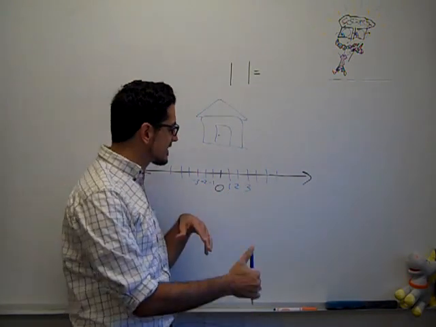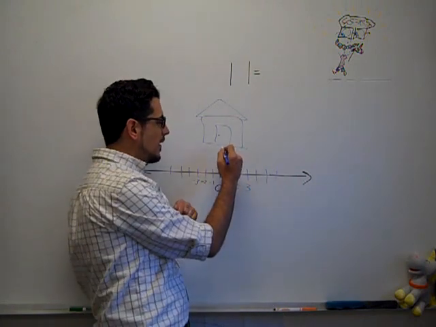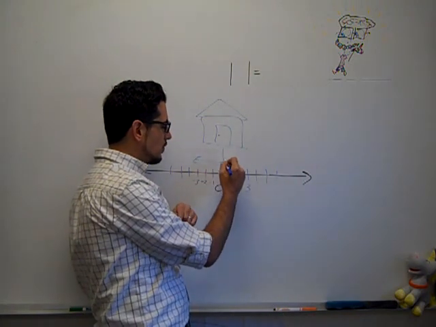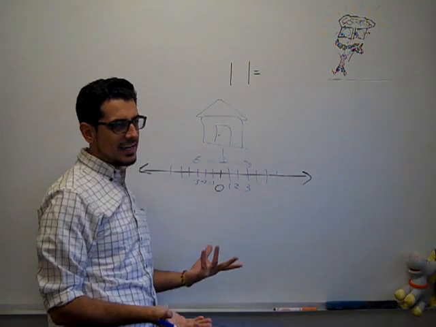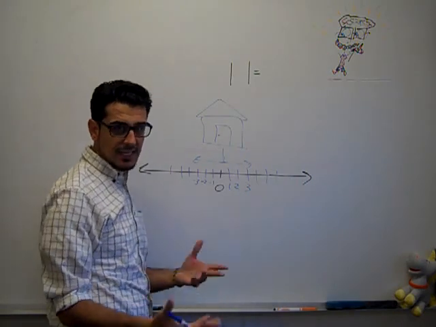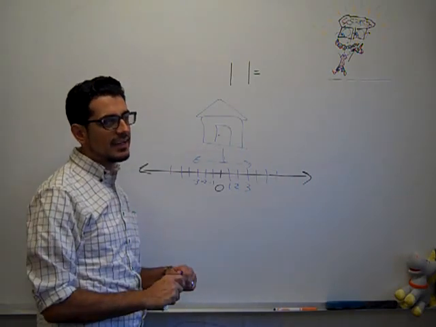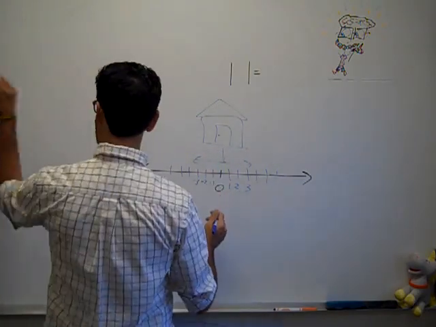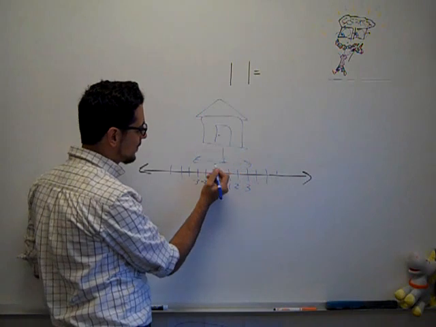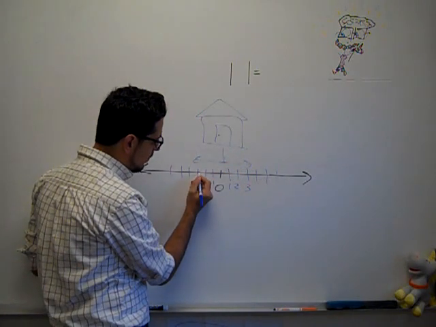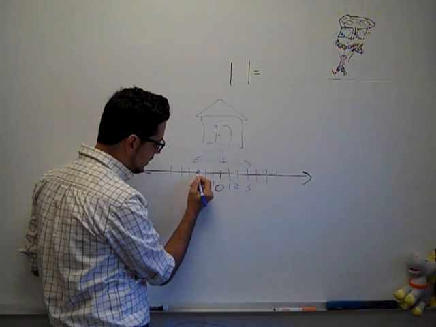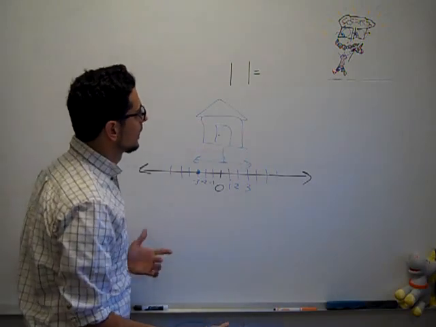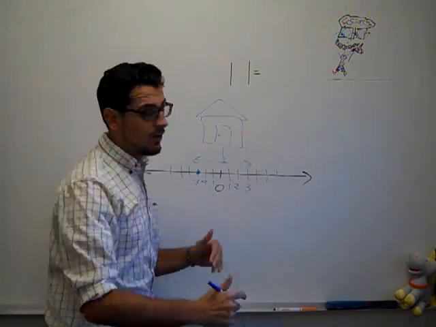Anyway, the idea is that if I were to go out of my house and go to the left, or go to the right, I can count the number of steps that I'm taking. Let's say I leave my house and go a couple steps to the left, and let's say I go all the way over here, and this is where I stop at -3, okay, on my graphed sidewalk.